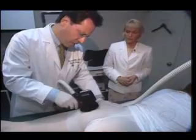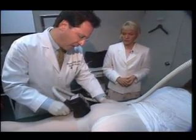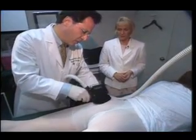Cellulite is making headlines once again because of a new FDA-approved massager that may help smooth out the problem. The technique is called endermology. But does it really work? And what else can you do to get rid of that stubborn fat? Basically, what we're doing here. Before we tell you the latest way to combat cellulite, what is it?